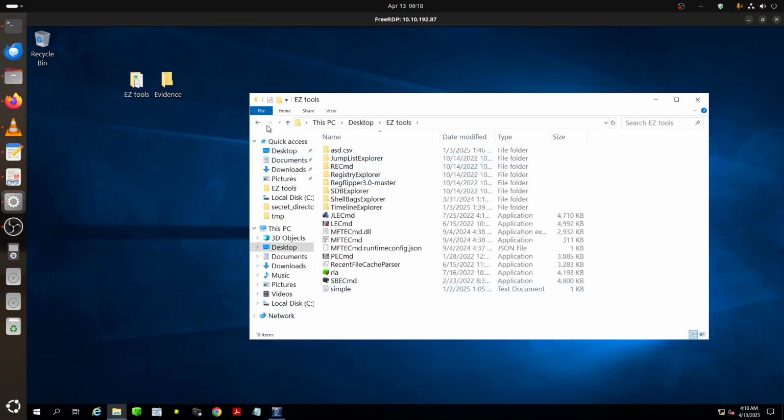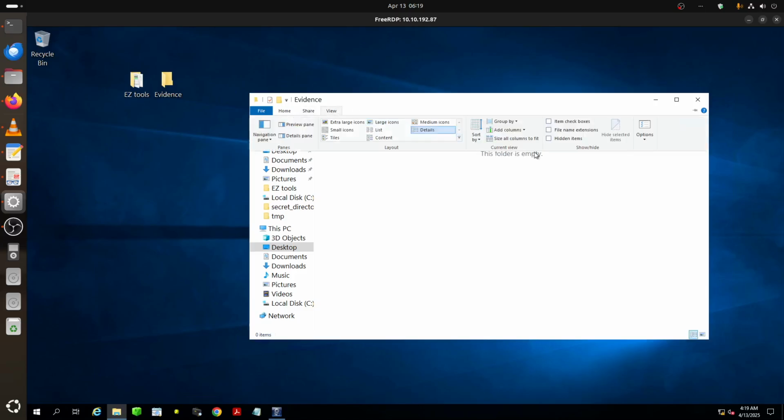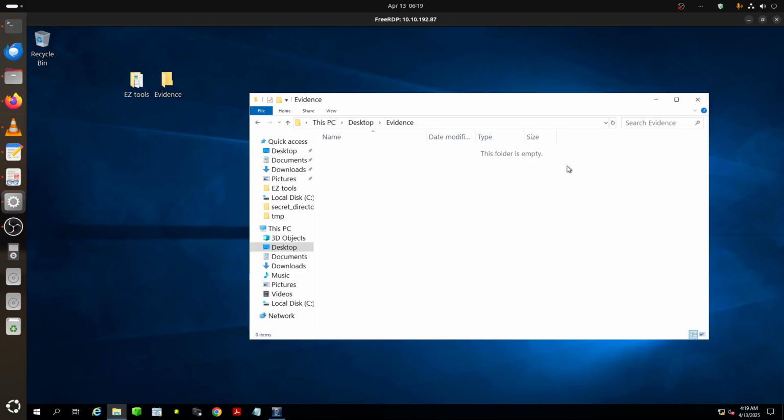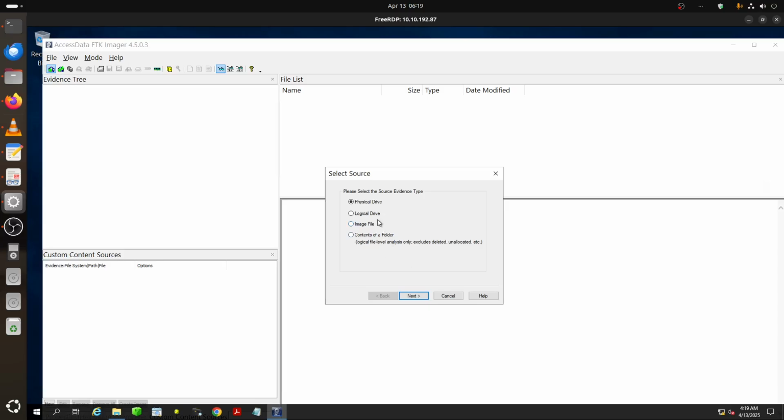This is the easy tools. What's going on? Where did TryHackMe put the image? I forgot about it.